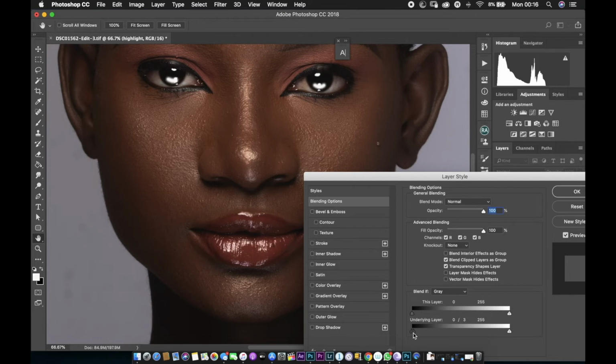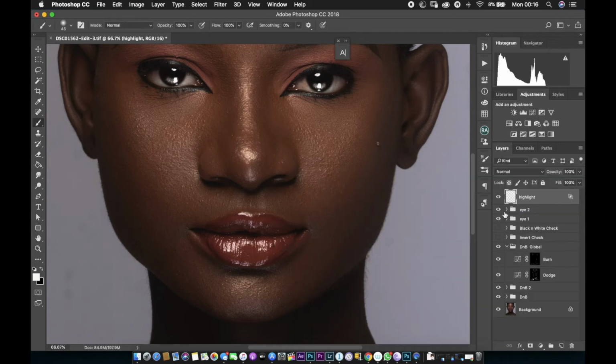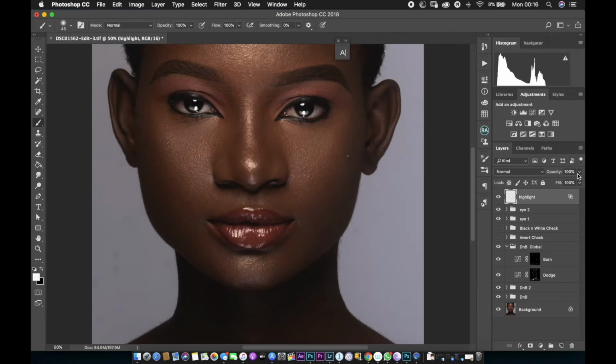I'm clicking on the black because I want to take away any white in the black area of this particular layer. I'm going to show you guys how this is going to work. So I'm going to hold the Alt key and drag this layer. Guys, can you see what's actually happening right now? Here you can see the amount of white has been reduced from where the black pupil is. I hope that's the right thing to say though.